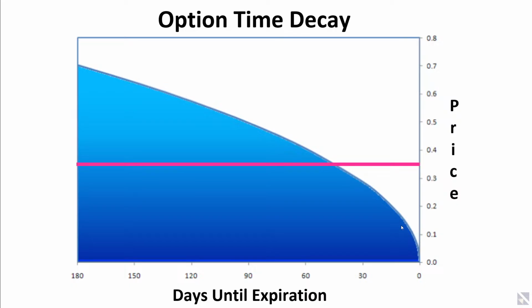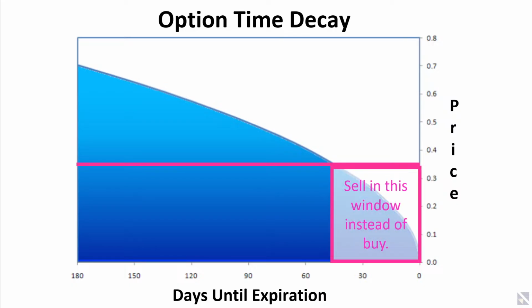Now, unfortunately, a lot of people buy their options in this final 45 days. Well, why do they buy them there if there's so little time left and those options are expiring and losing their value exponentially? Well, it's because they're cheaper. It's like buying a lottery ticket. You're stacking the probability against you. So what we're going to do is sell options in that window instead. To be more specific, our paycheck system sells most of our options between 21 and 45 days to expiration. That's our sweet spot. And you're going to hear that term a lot tonight, the sweet spot for doing things.